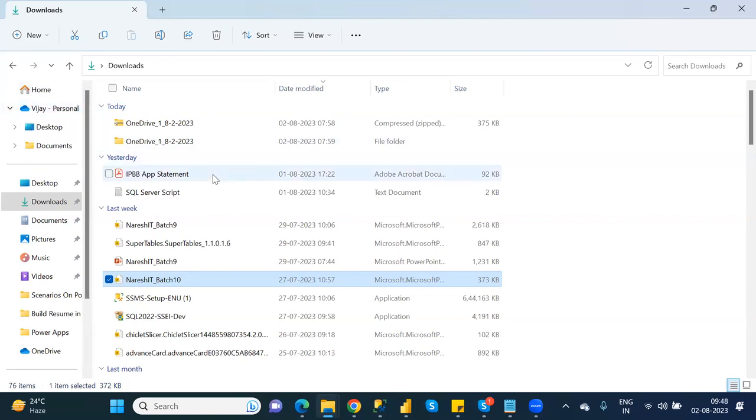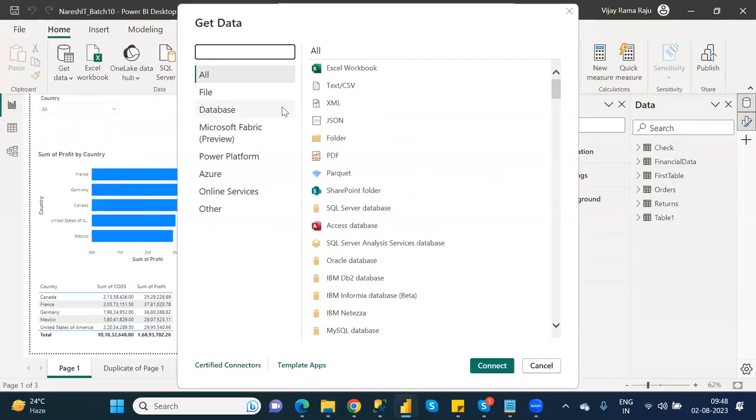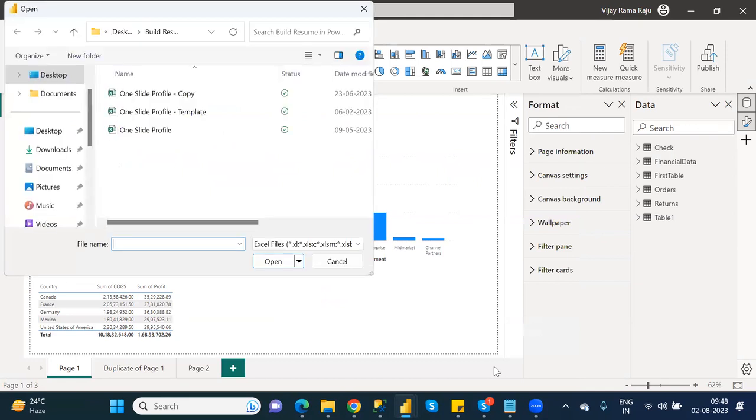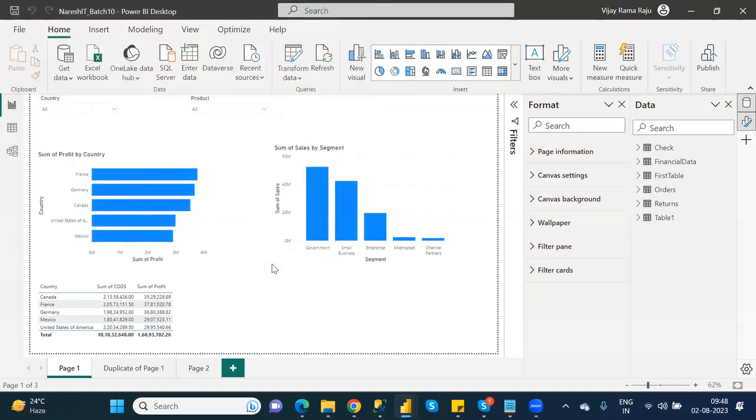Understand or not? Suppose, for example, in Power BI, if I want to connect with OneDrive, the OneDrive data source is not available, but OneDrive is connected to the local system. Suppose you connect with Excel and click on connect. Then it asks for the path where the Excel file is. You can connect with OneDrive Excel also, right? Because see here, it is available. Suppose I want to load this Excel data. Select this one and click on open.